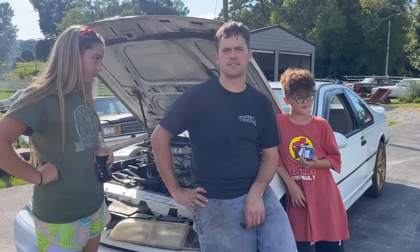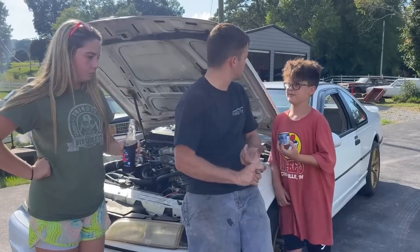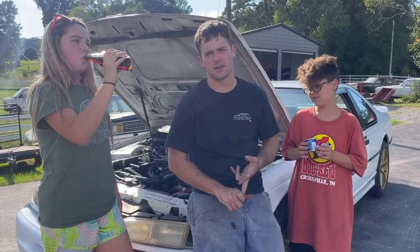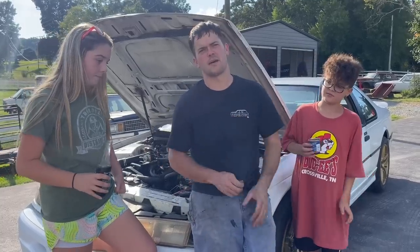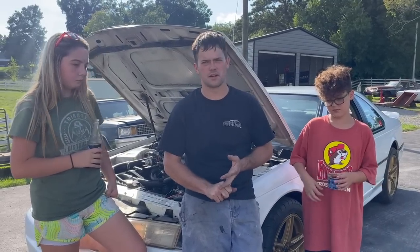I'm super excited to see how fast it'll run. I'm going to have to do some data logs on it and get the thing tuned in just right. We need to take it to the drag strip at some point, for sure, right? Maybe we can get it to the autocross or drag racing at Ford Fest. We're planning on going to that in, what is that, a month or so away now. So we're excited about that. We're also planning on going to Cletus and Cars Bristol and to Ford Fest, the big ones we're planning on going to right now.